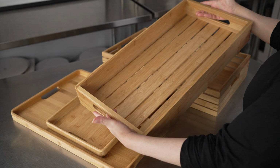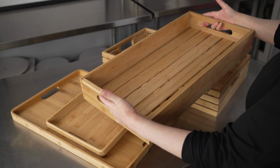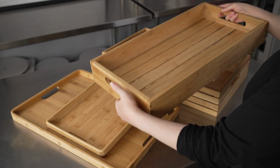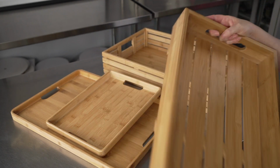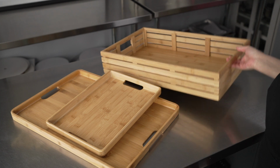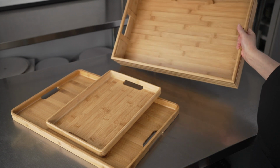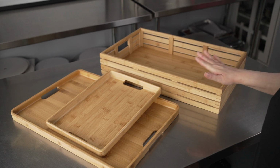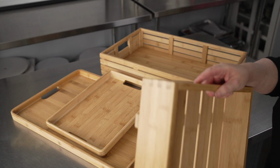And I like that these have higher sides, so if you're carrying something heavy or you think it might slide around, this is a really nice option for really keeping things contained. And you can see the one below it features slats on the sides and actually has a solid bottom to it. So there's some really nice different options for these bamboo trays with handles.